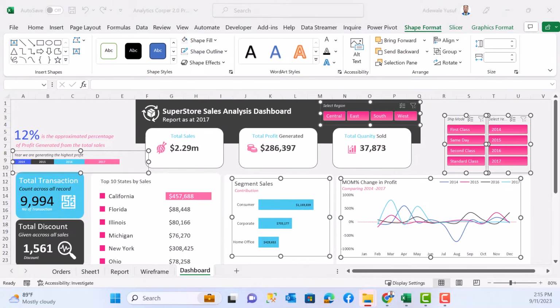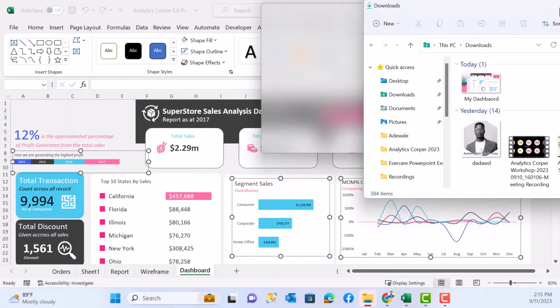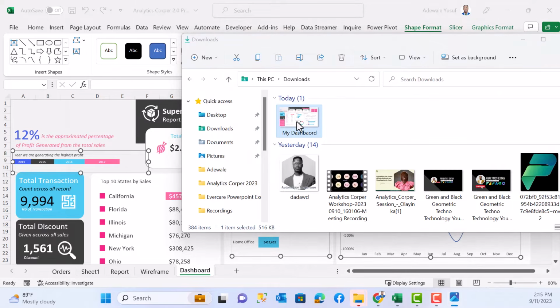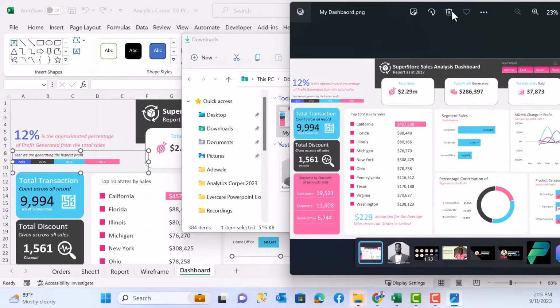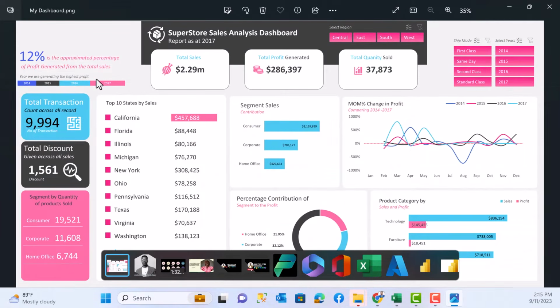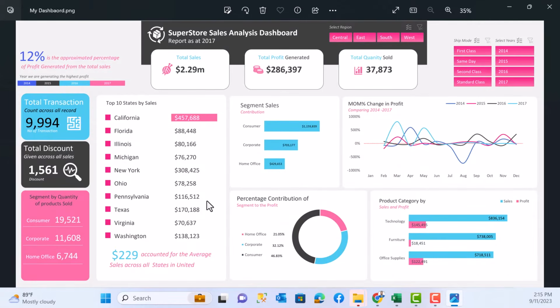Alright, so this is my download, and let me open the dashboard, and then let's see how it looks like. And then this is the dashboard on pictures when I just open it. So if you don't have the last shape that we added, it definitely does not show like this. So whatever the color of your background is going to be, you're going to add this shape and push it backward, and it's going to be like this.